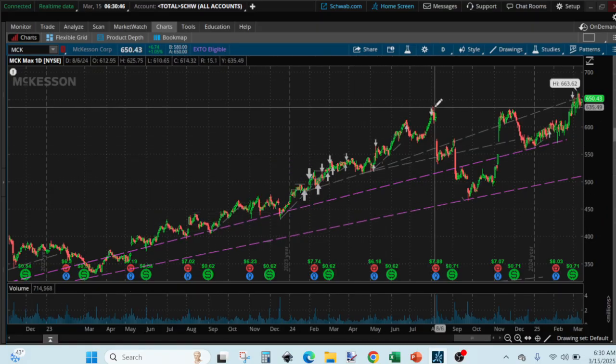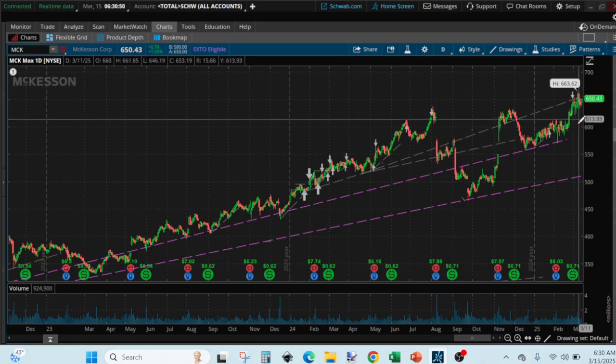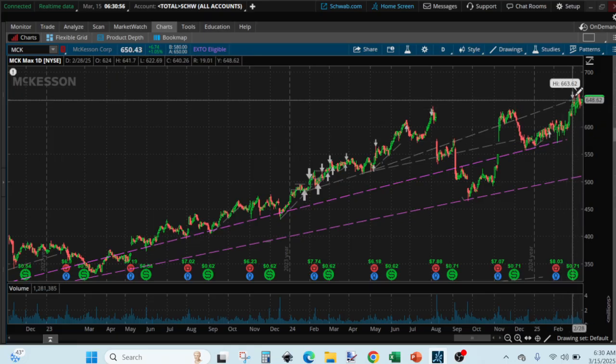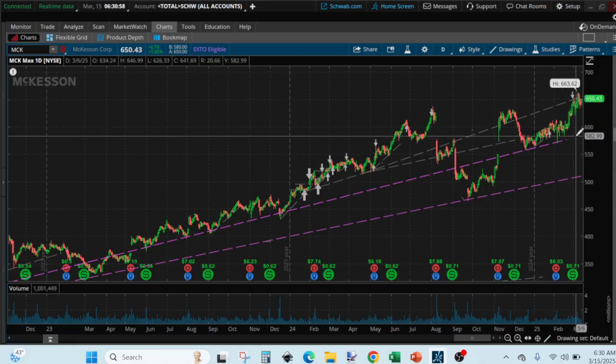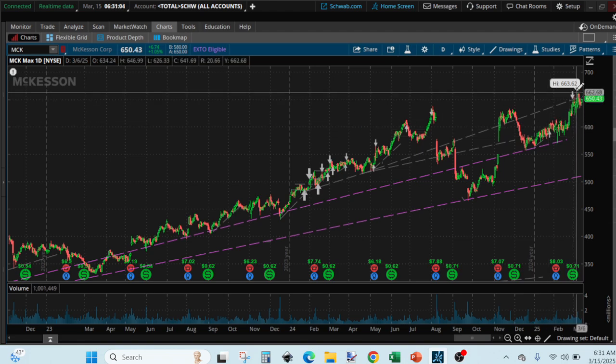Anyway, it reached a new high, and I was anticipating that at some point it will try to pull back to this trend line. Therefore, we sold it so that we can wait. When it pulls back to this trend line, we will buy again. That was the assumption behind the exit.